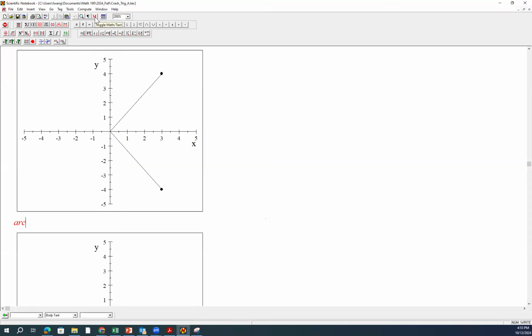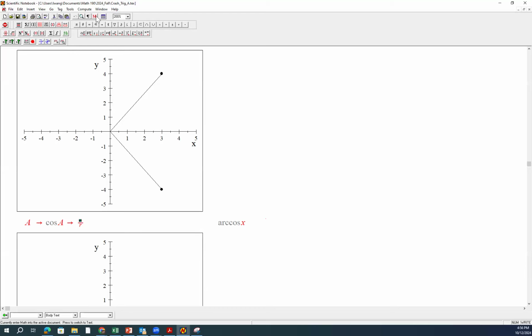Arc cosine function, right? It is also in comparison with cosine. Cosine takes angle to produce a ratio. Okay, so cosine takes angle, produces ratio. That ratio, of course, is x over r. This x and this x are different things, so let's not confuse it. Or red over r.